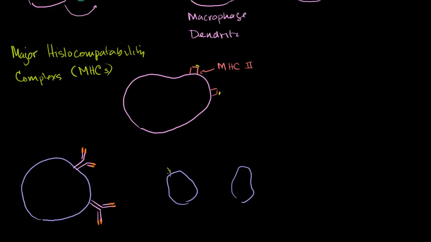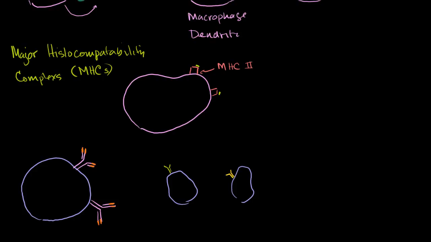but the variable portions on all of these other B cells, and actually let me do them in different colors so that the variable portions are all different. And that's what I always find amazing about B cells, is that even though they come from the same genetic line, their genes have been shuffled around in their development so that they can produce billions of combinations of these proteins, or the variable ends of their antibodies.